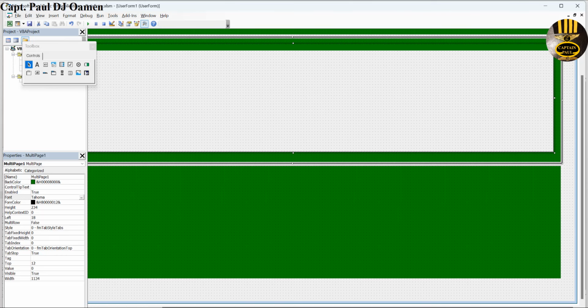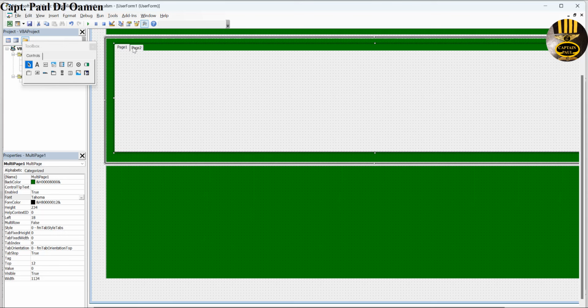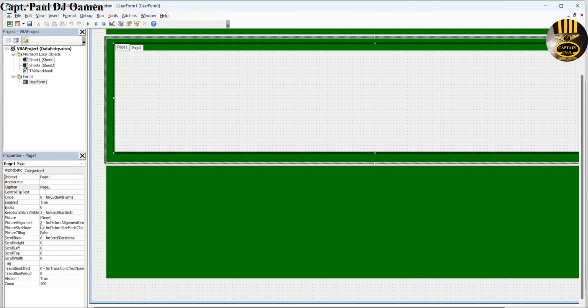One is going to be for student, the other one is going to be for tutor. So page one, I think it's called caption as well. Let's come in and enter student. And for page number 2, come in here, change that to the course tutor or just tutor. That's fine.